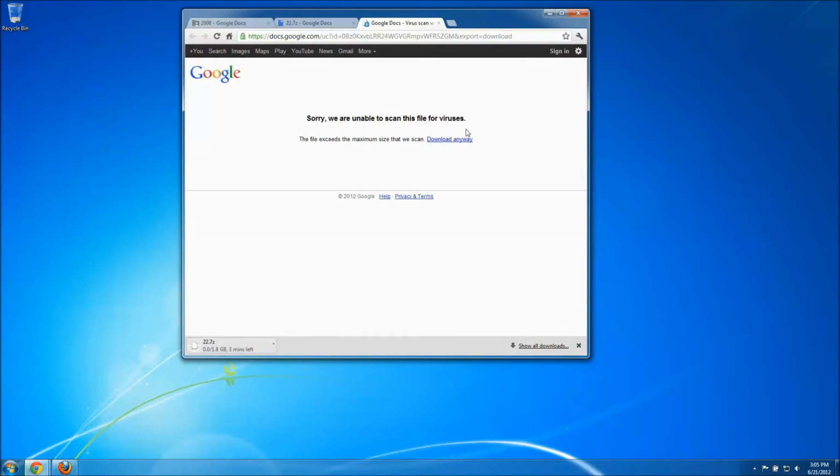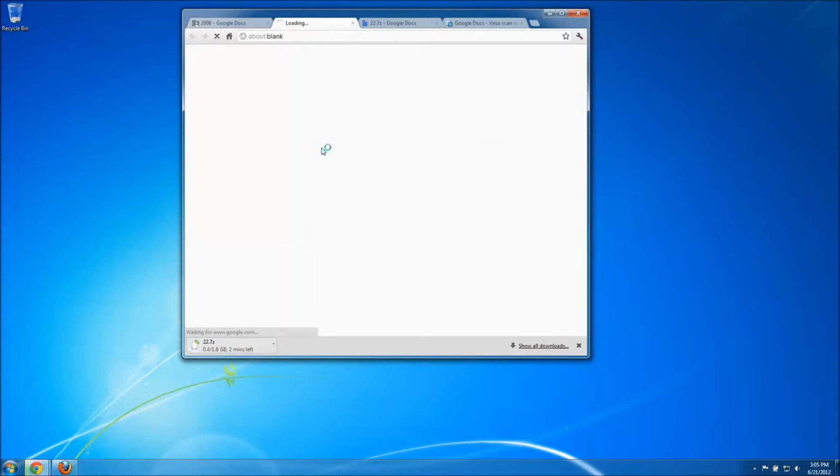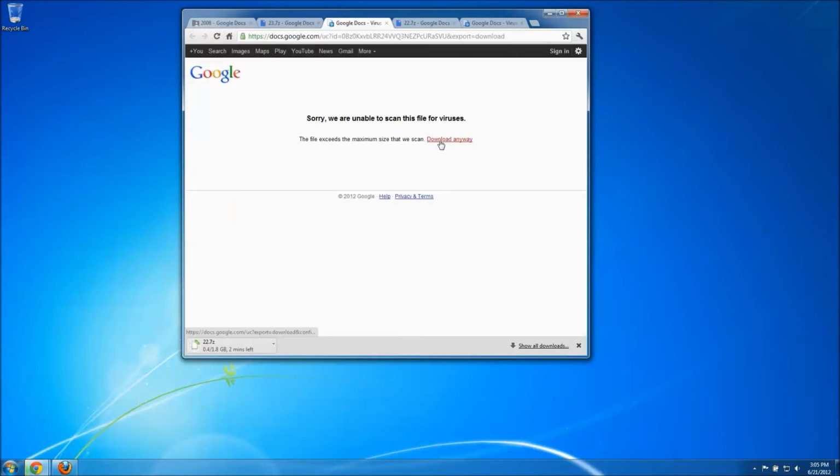And then, as you notice, the tabs in my browser kind of multiplied up here. So go to the very first tab, the root of where we were just at before these tabs started to multiply. So now we're back at the 2008 under the 07 directory on Google Drive. And I'm going to click on the 23.7z to begin downloading the data sets for that day. So I'm going to click on that, and then just be patient. The files are quite large, so it'll take several moments.